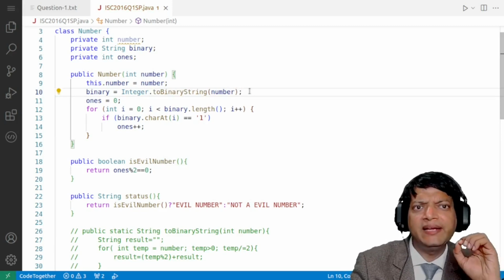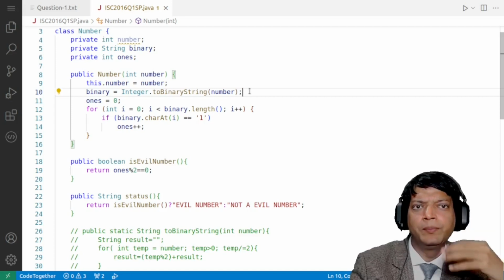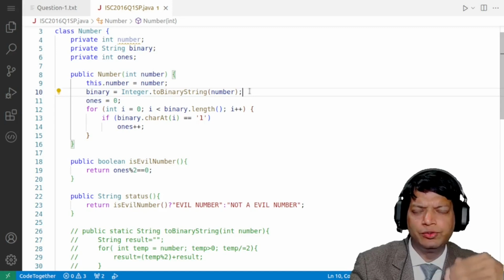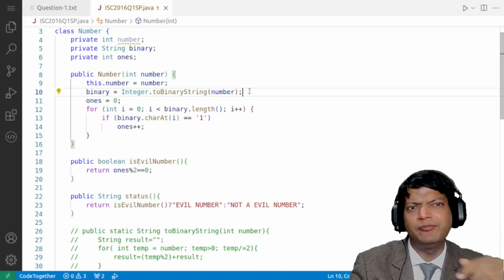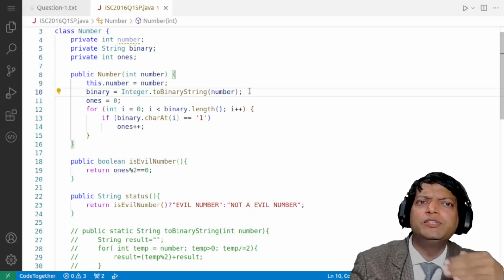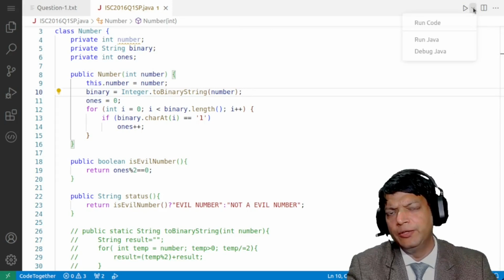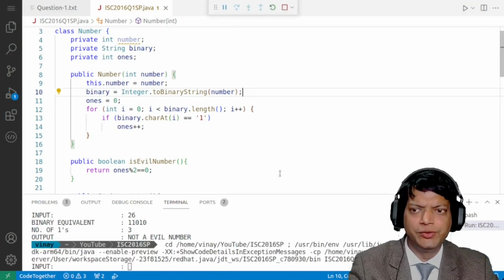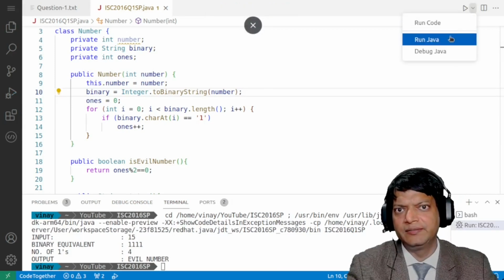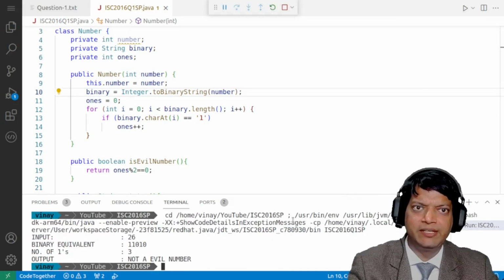And please remember, this is a practical paper. The emphasis is more on solving the problem, and you can use anything which is there in the standard Java. So there is a function toBinaryString, and for that matter there is a toHexString and there's a toOctalString also, which might be used if the need arises. Again, if I run the program again by using the inbuilt method, the output is not going to change. So 15, we get the same answer. Again we run it, we enter 26 and we get the same answer.